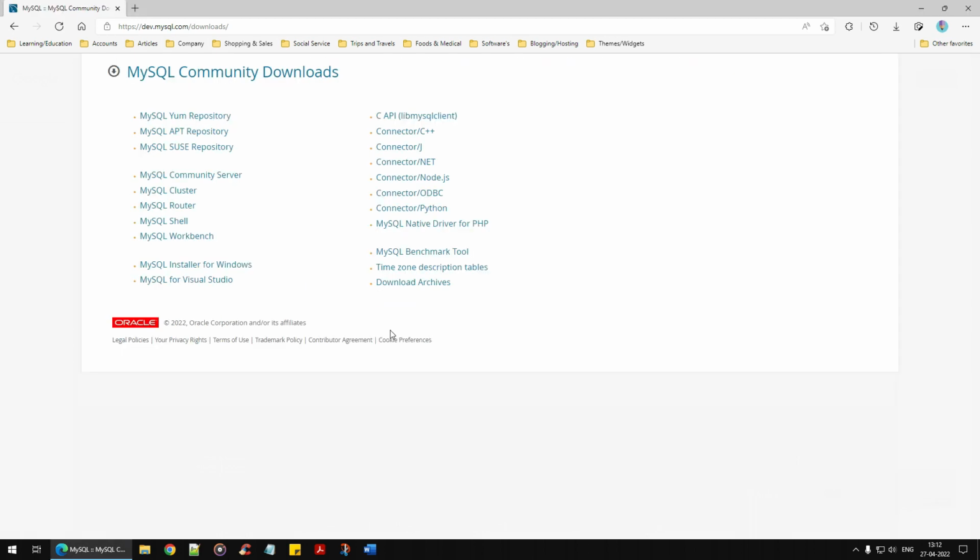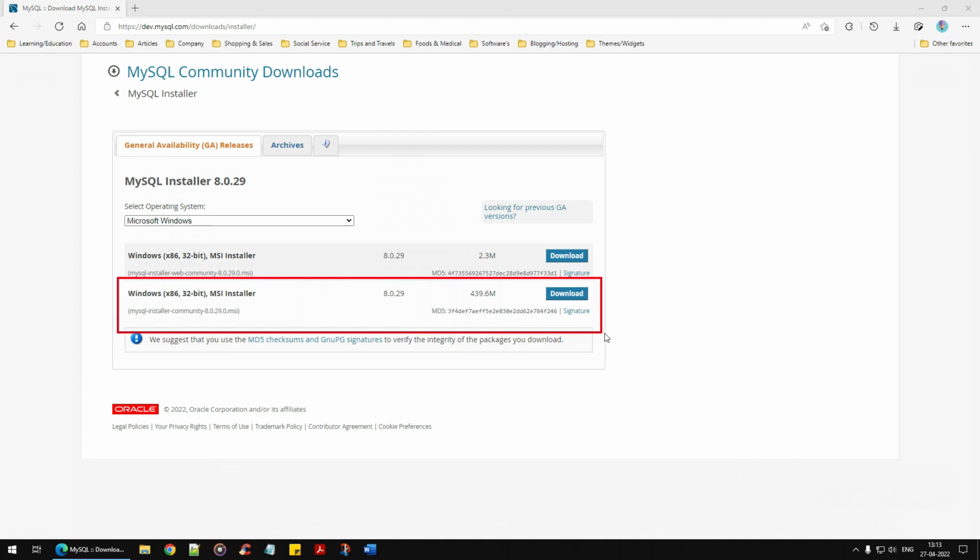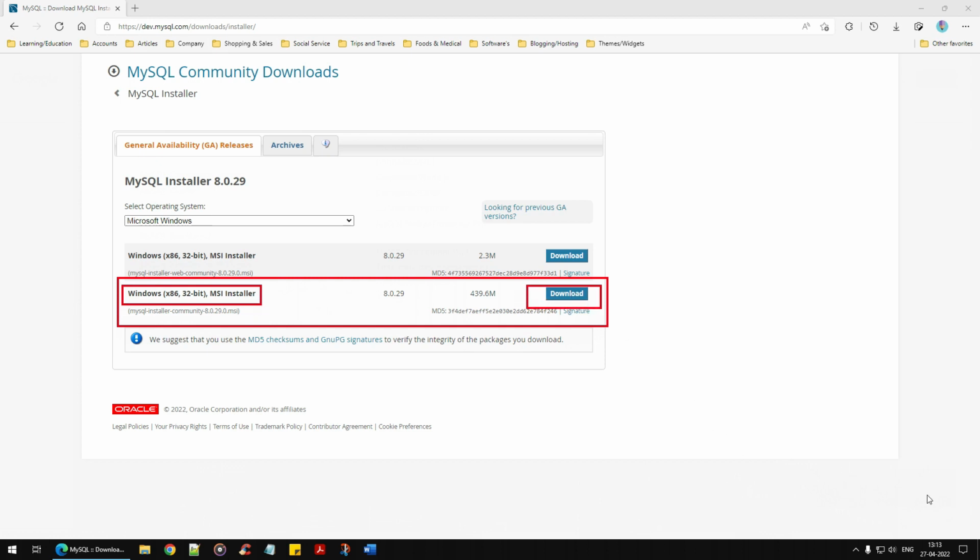It should take you to a page that gives a lot of different versions. Since we are only interested in working with a Windows machine at this stage, let's click on this software link. All right, there you go. And here I'm going to select this particular option, because it has all the necessary ingredients for me to perform the required installation. Mine is a 64-bit machine, even though for 32-bit this does work. Okay, let's click on download.